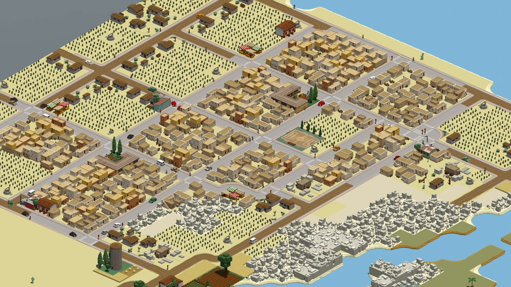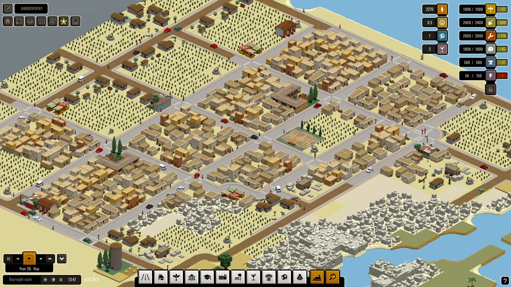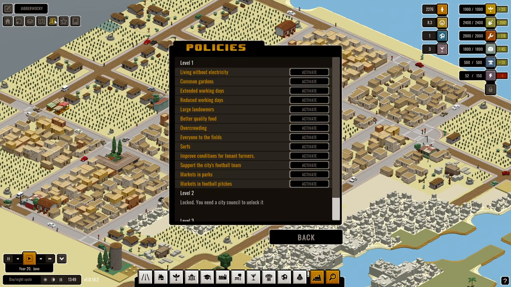So, Season 2, Episode 2 of Urbek City, here in the desert of Jabberwocky City. Or just Jabberwock. We made a lot of progress last time on the way to our achievements. We are on stage 3. We have to get some green two-story desert houses so we can get this Ferrari-looking car. We're going to have a look at the policies.